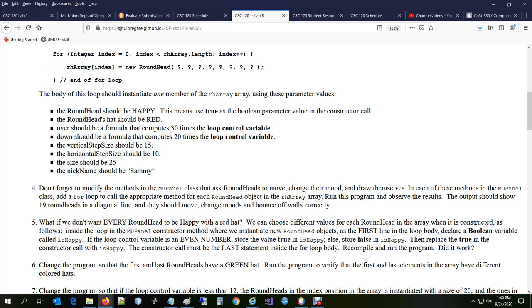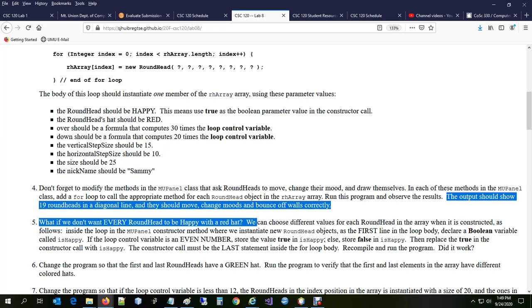When you run the program, the output should show 19 roundheads in a diagonal line, and they should move and change and bounce off the walls correctly.